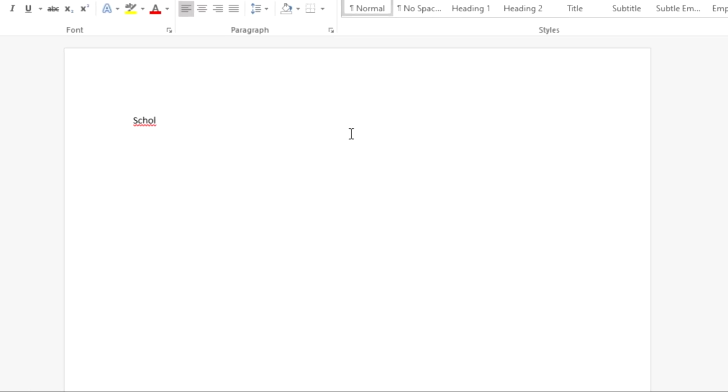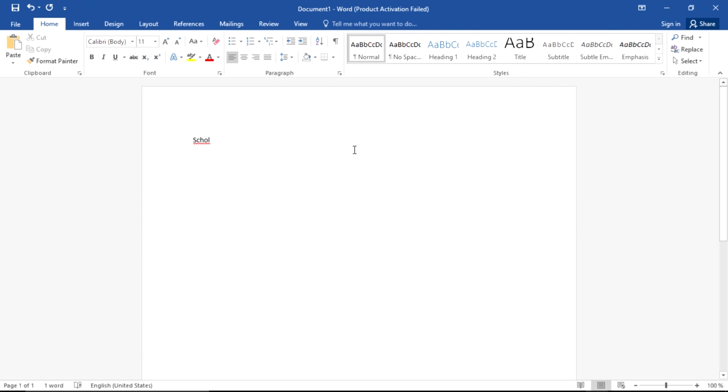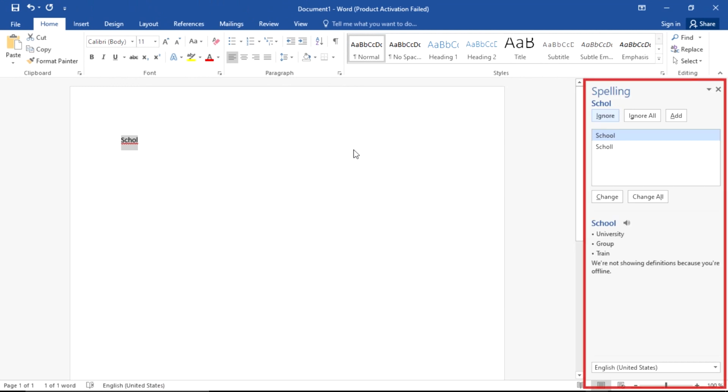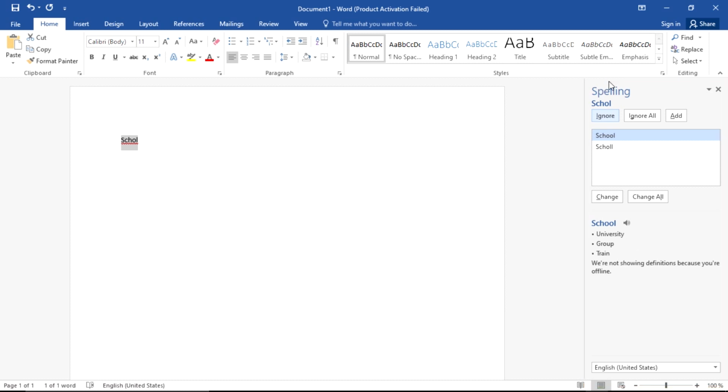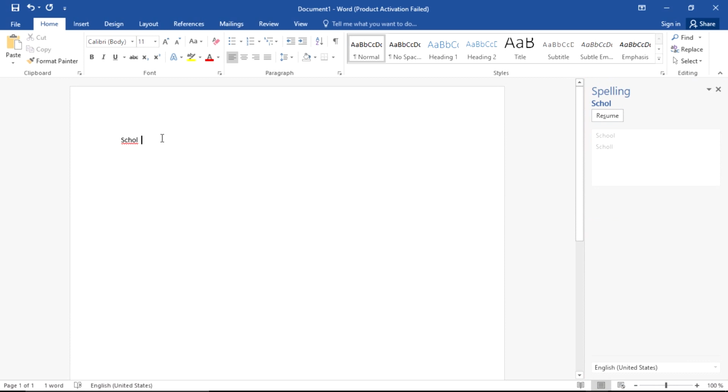When I press F7 on my keyboard, have you seen what is happening? It has brought up a dialog box that is able to detect errors in my document. So far, I only have one word in my document, this very weirdly spelled word.